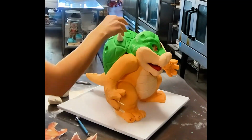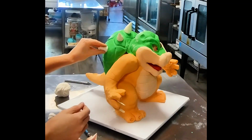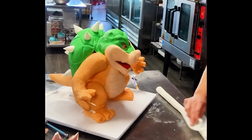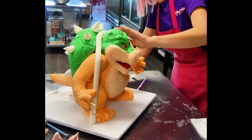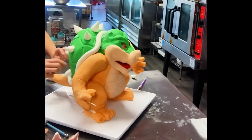I'm rolling out cones of white fondant for the spikes on his shell and sticking them on the cake with water. Before we put his horns on, we're going to go ahead and put the border on his shell. So I'm just rolling out a large snake of white fondant and then placing it around the outer rim of his shell.